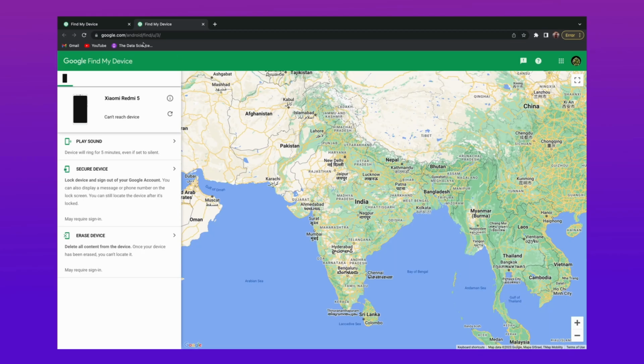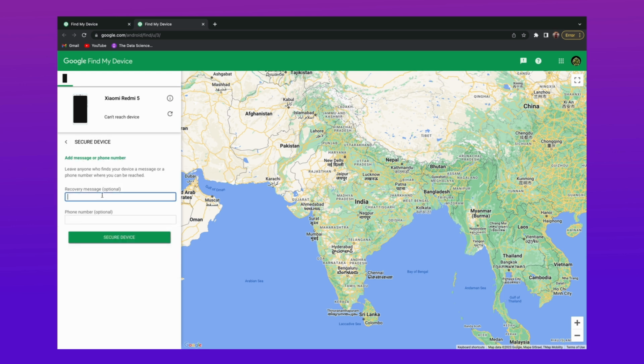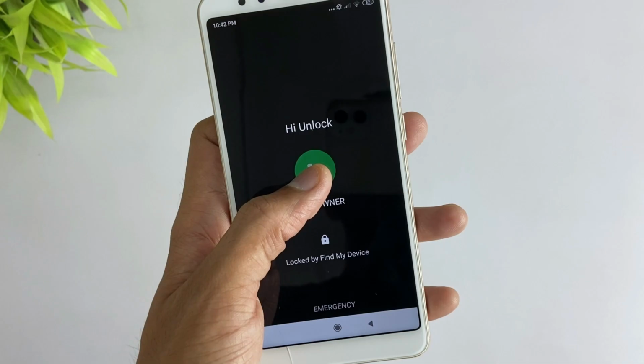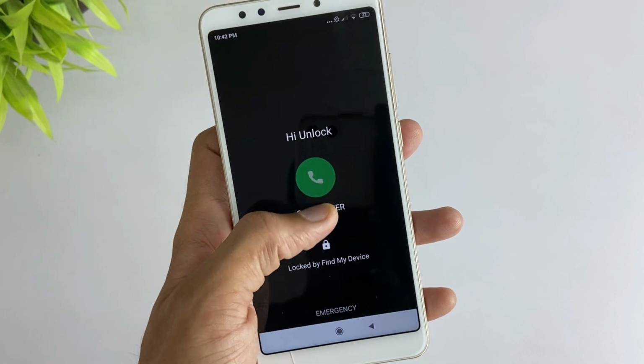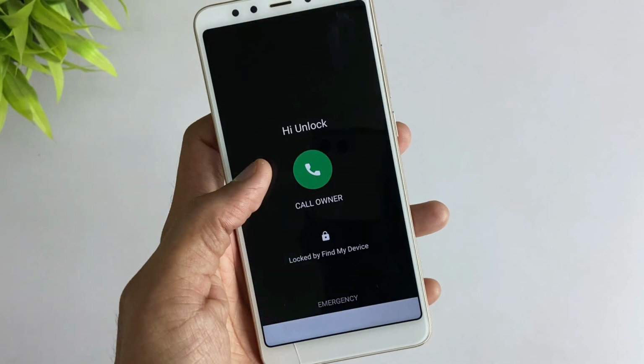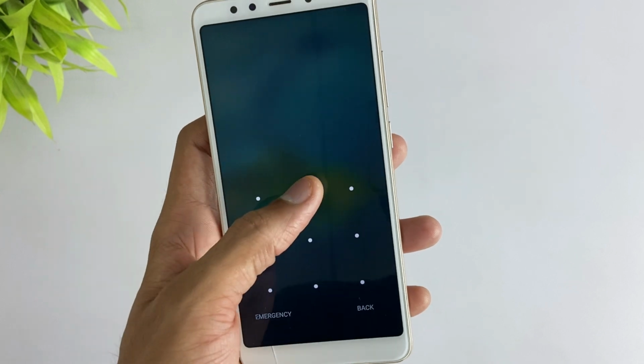Here in the first method, just go to Google Find My Device and then log in using your mobile Gmail. Here you get some info about your device, and you'll find an option for lock. Click on that option, and here you have to put a temporary password, then hit the lock button once again. Now your device is locked with the new password. Just grab your device and enter your password on your device, and that's it, your device is unlocked.